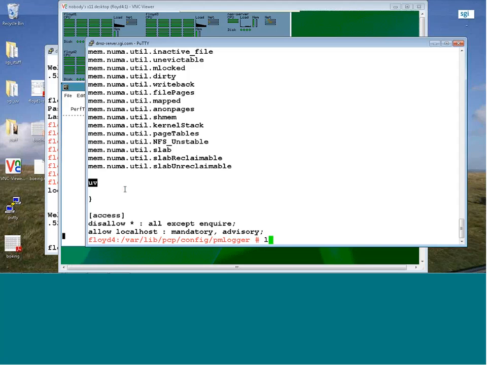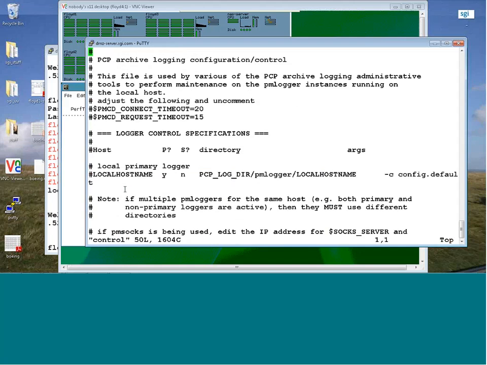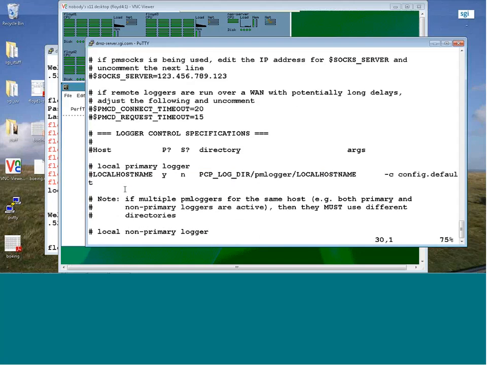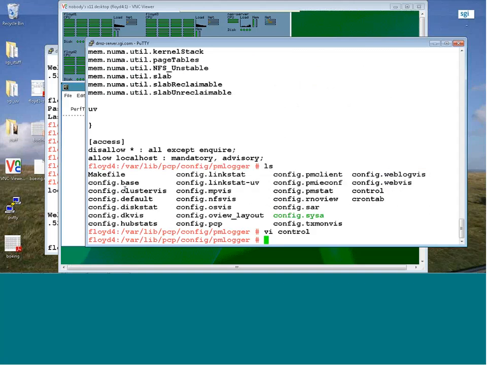The other thing that I have to do here, though, this is a lab that you've got here. I have to edit this control file and turn on the primary logger, and I also want to change the file that I just created there, sysa. And I'm going to do a service PCP restart.